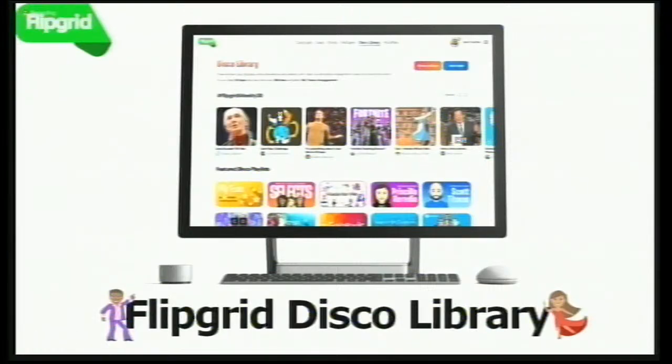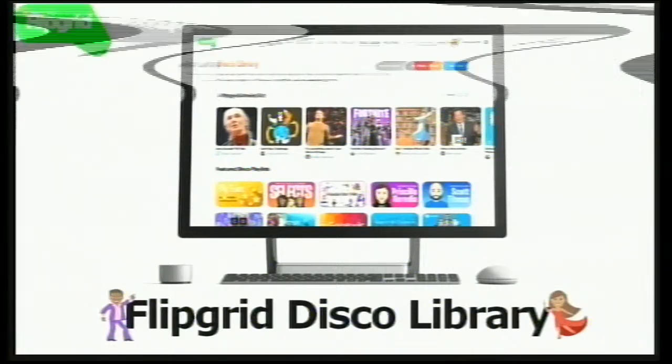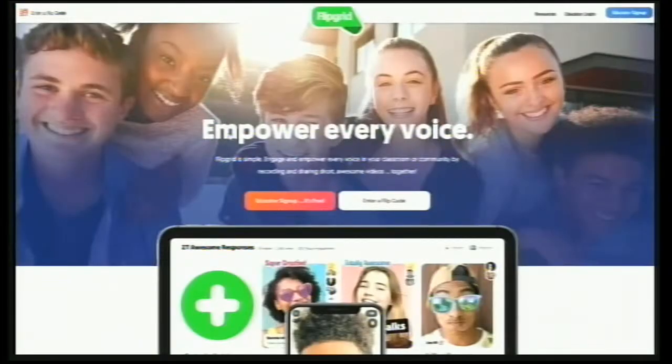They are working in different domains and creating topics, and there are examples available. And the best part is we can just copy that topic into our grid and reuse it. This is the policy of Flipgrid, that we can reuse any content in the Discovery Library for education purposes. So this is a wonderful option. It's all about empowering everyone.